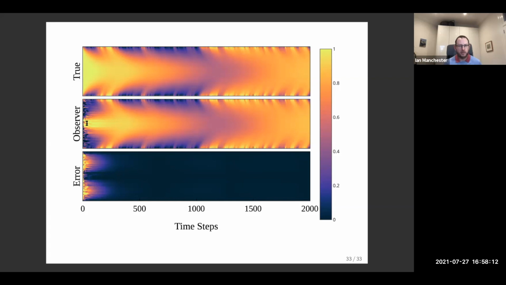And if you see what happens, the observer over time, it starts completely wrong, but relatively quickly it converges to basically the same as the true state. And then if you look at the error or the difference between these two over time, you can see what's happening. So basically in the middle where you've got a sensor and on the boundaries, the error goes to zero very quickly. But on the other states, it takes a little bit longer, but it's still converging over time. So purely from snapshots of the model, we're able to build a stable state estimator for a nonlinear infinite dimensional system.